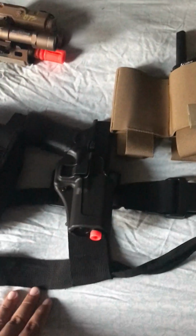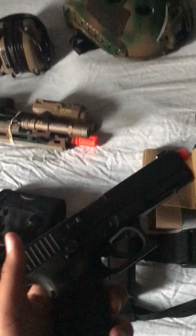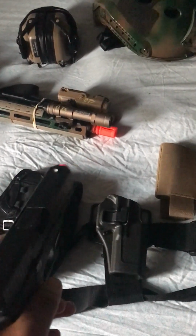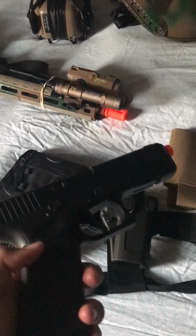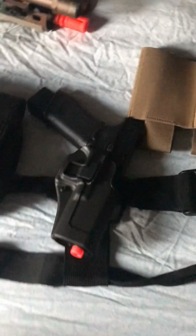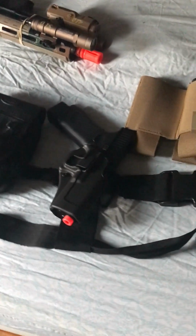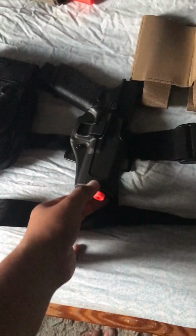Over here, I have my pistol. I know in my last video, you may have seen that I had a weapon light on my pistol. I still do have it, and I still have the holster that I used, but because my next couple of games will be daytime outdoor games, I've decided that I'll just run my better holster, no weapon light, because I haven't had a use for a weapon light recently. But if I ever do some low light shooting, I'll just throw on that other holster and put on my weapon light, and it'll be fine. I also have a thigh strap for stability during a draw of my secondary, and yeah, that's the belt.